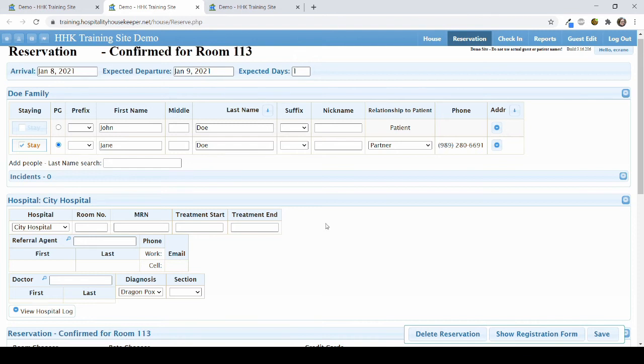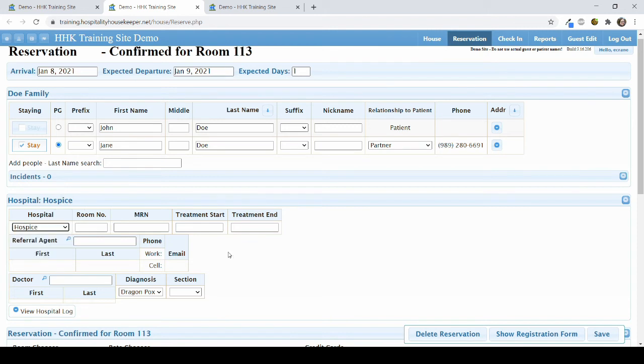So here you can see we have a new reservation for Jane Doe for next weekend. And the default information is the same as the current visit, City Hospital and Dragonpox for our diagnosis.